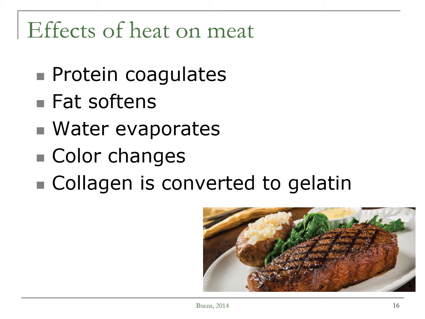The fat will melt and soften, leading to a sense of juiciness and flavor. Water will evaporate. The bound water will be released from the muscle fibers, and then that water will evaporate, leading to the shrinkage of the muscle fiber. We will see those color changes within the myoglobin that we talked about earlier. And then the collagen will soften into gelatin, while the elastin will remain tough and fibrous.